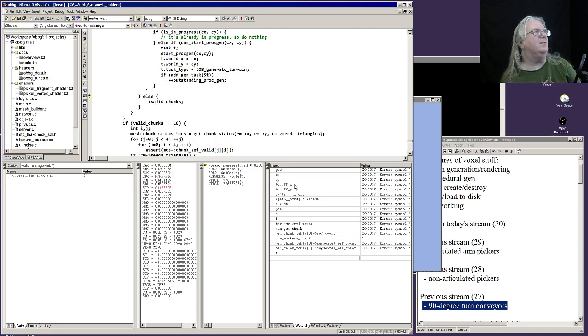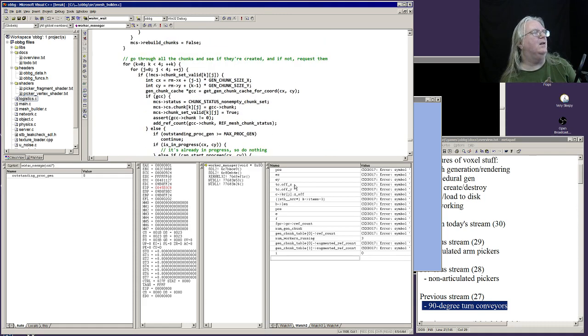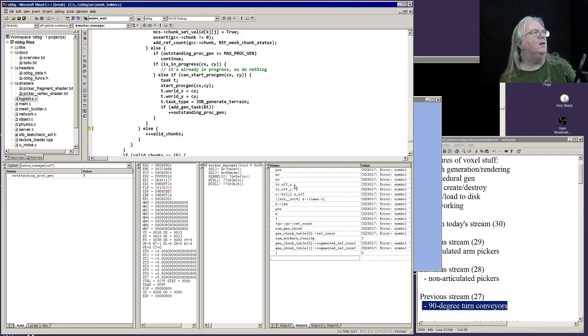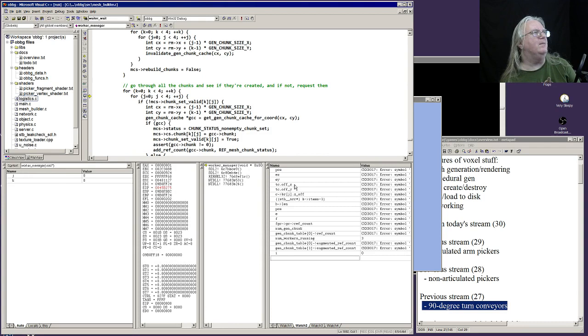I don't even know what that does, and the step in didn't work. The lines don't seem to be matching.